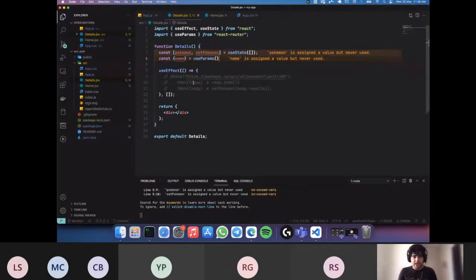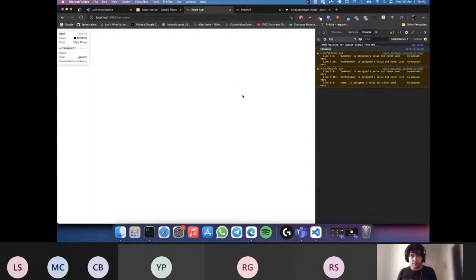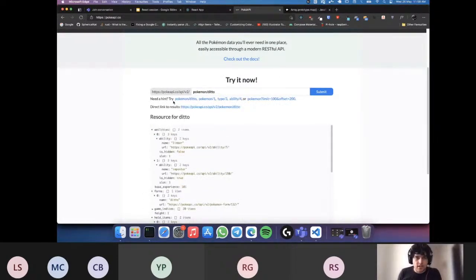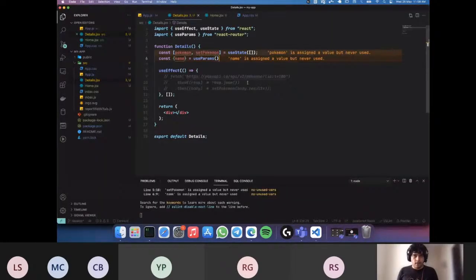We're going to use this name to fetch details about that Pokemon. And to see how to do that, we're going to go back to the API. So as you can see here, if we do /pokemon/name, it'll get us details about that particular Pokemon. So let's just copy this and uncomment this.